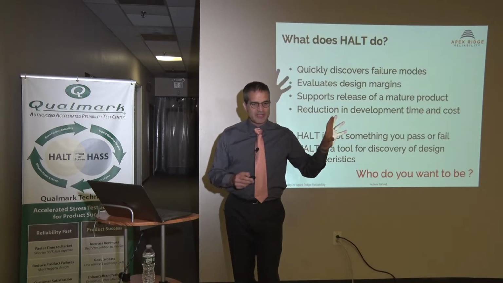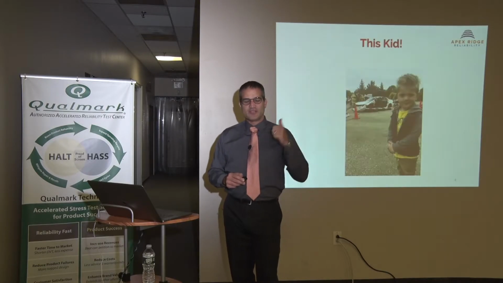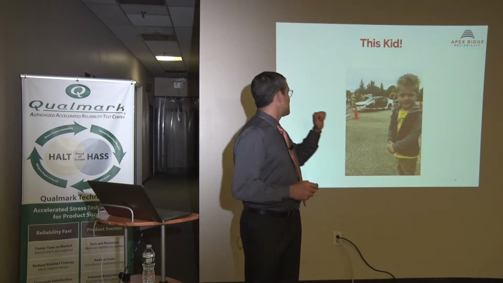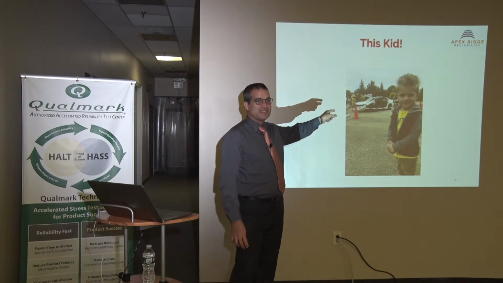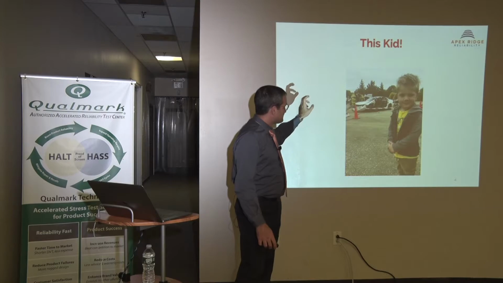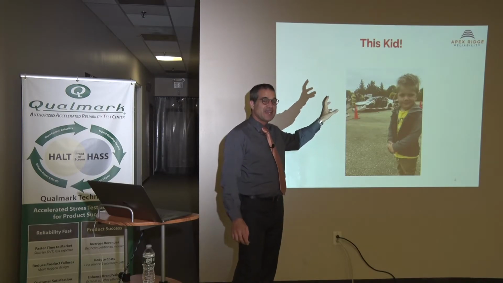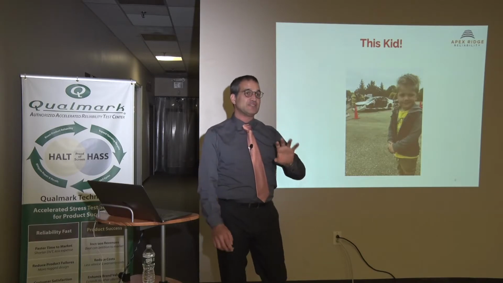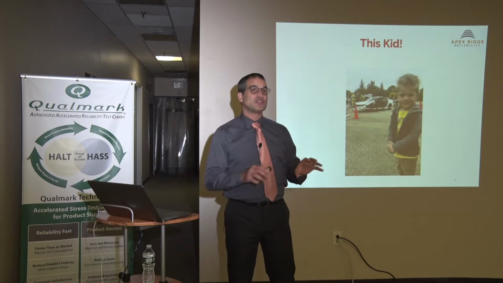So who do we want to be? Let's talk about who we want to be as we're doing HALT. You want to be this kid. This kid stole somebody's car and decided to see what happens to it when you smash it into things, rip the doors off. He might have flipped it, right? And the reason why I start off saying steal is you almost have to steal the prototypes because you want to do HALT as early as possible.